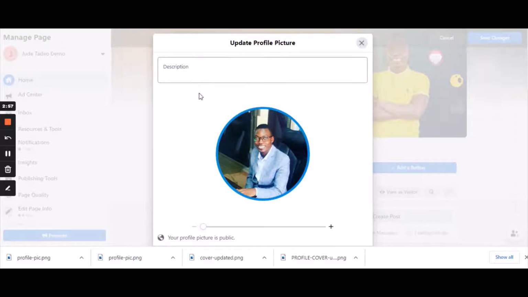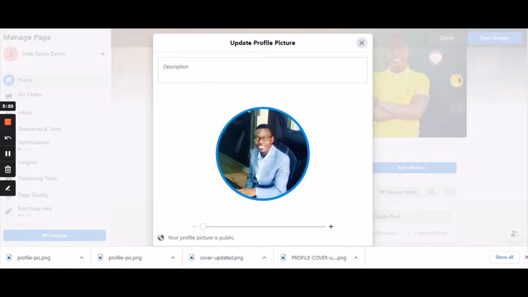So this is also a chance where people can check out your services or your products when they check out your outstanding profile picture. So make it a point to add a description whenever you're applying a profile picture to your page. The same applies to the cover as well. So all this information and details have to be there.